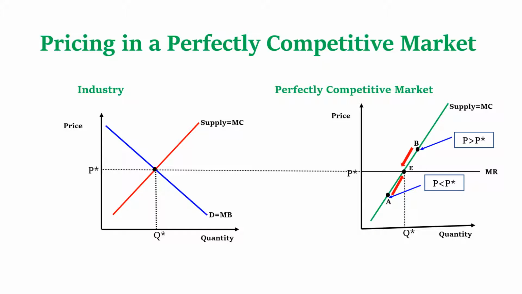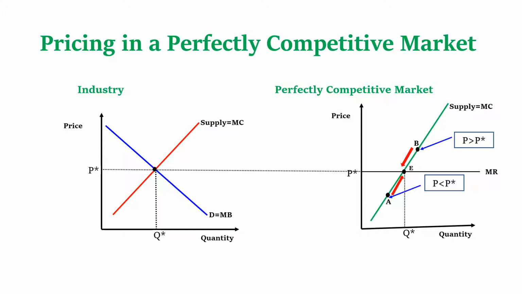Now let's look at this diagram here. As I was saying, in the industry, the price is determined through the interaction of demand and supply. Now you see the supply curve and the demand curve. They intersect at this particular point. And at that point, a price is given, which is the equilibrium price and the equilibrium quantity of the industry. Now, this is the price that the perfectly competitive farm is going to use to sell its products.